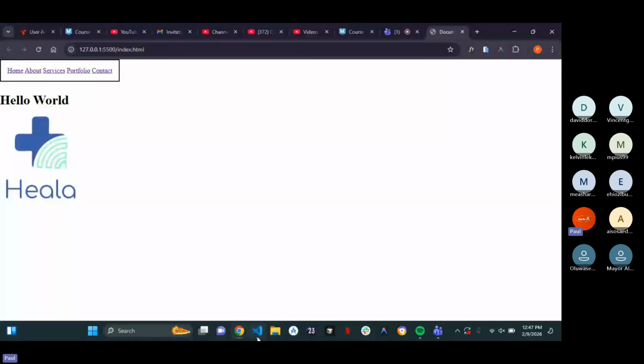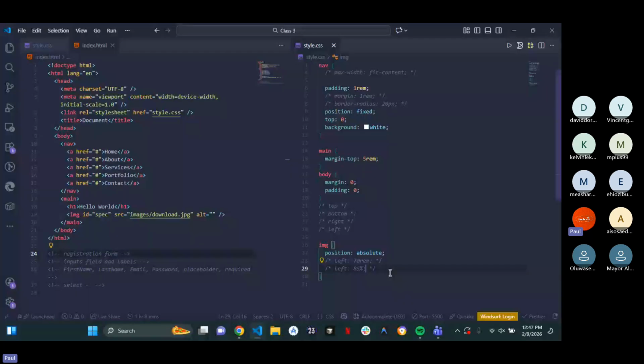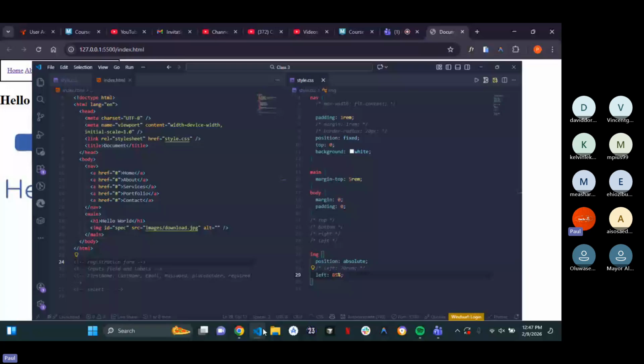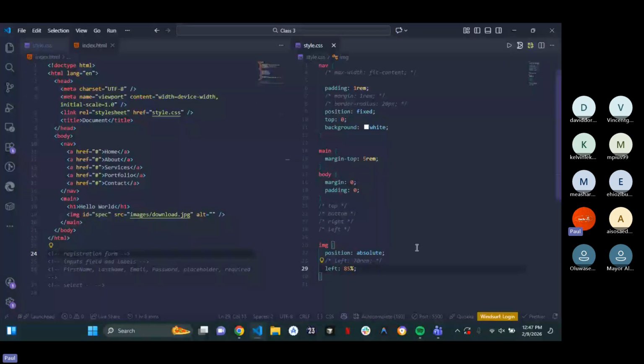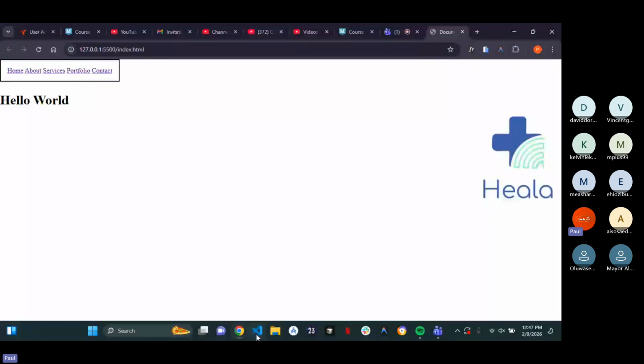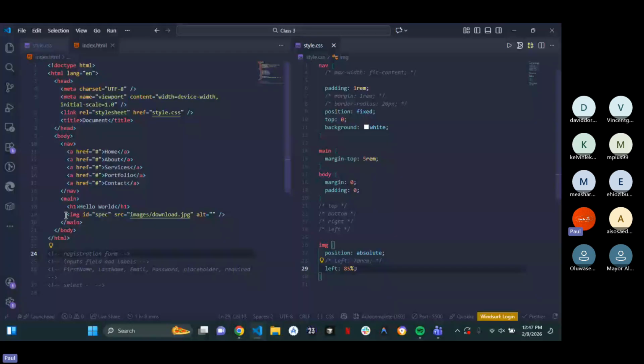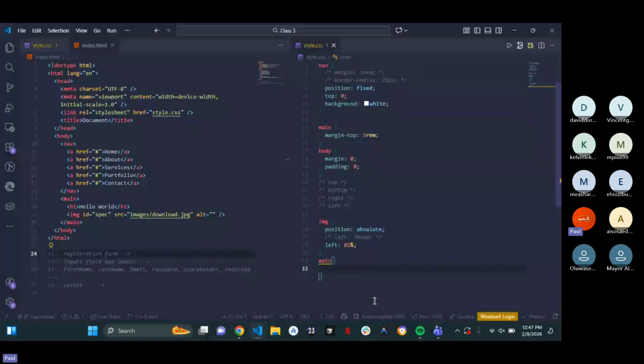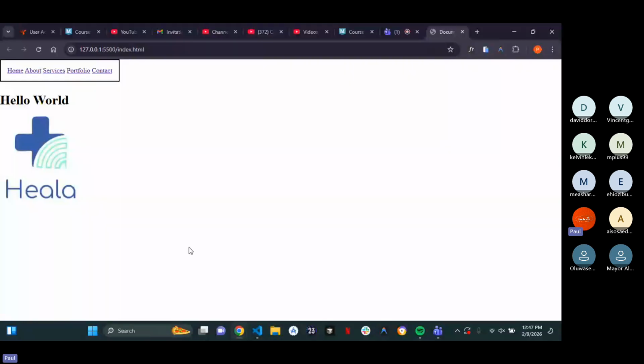Now, let us move left. Let's check what happens. Okay. Now, let us now move. You know what? Let's use this main with a position of relative, and let's see what we have. Good. So now, what am I going to do? Let's say I want to move this particular element and put it on top of this piece. Now let us check what's going to happen.